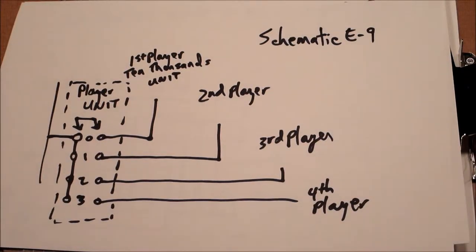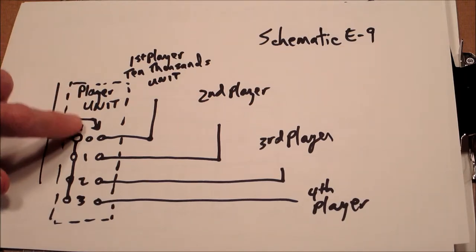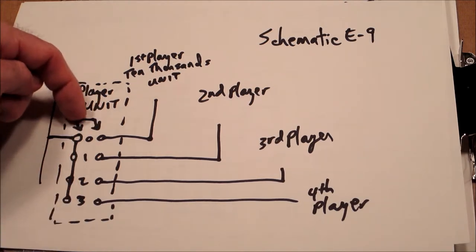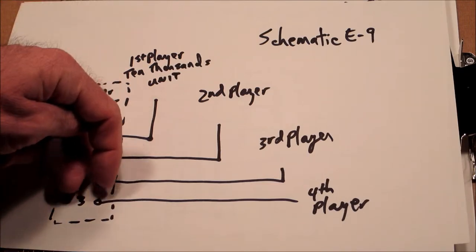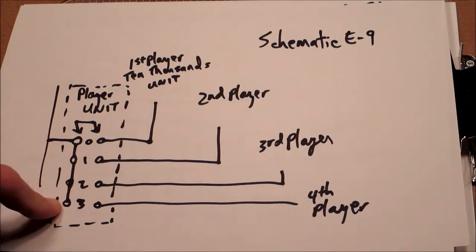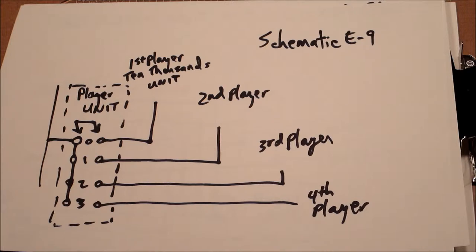And then there is the part on the schematic, section E9. This is the functionality of the machine where if you reach a score set on the machine, you can win a free game. And on the player unit, there are four positions, 0, 1, 2, 3. And you can see the double arrow thing here. That means that there are two rivets on the play field and it's going to go through this. The interesting thing about this part is there are more than four rivets. There are actually 20 rivets here because every time a ball's in play, there's the possibility that somebody could win a game by hitting that score.